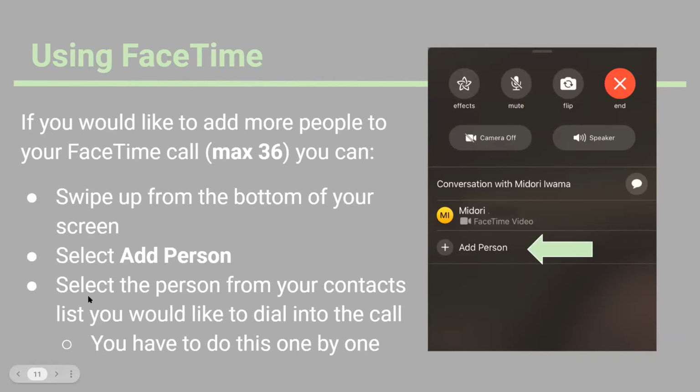Then select the person from your contacts list you would like to dial into the call. You have to do this one by one. Like in this picture, if you want to add other friends, you just press add person and type their name and phone number. One person at a time.